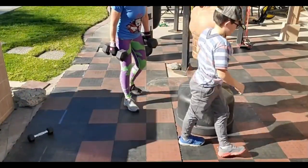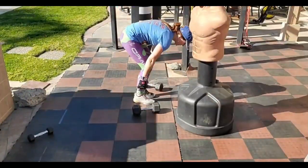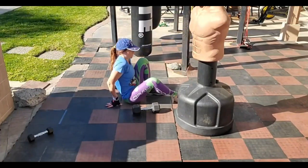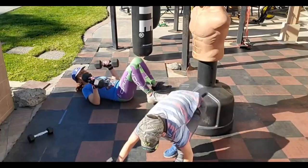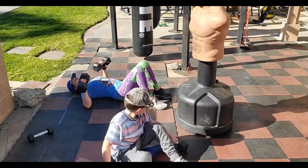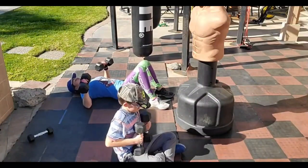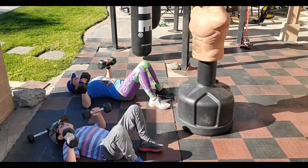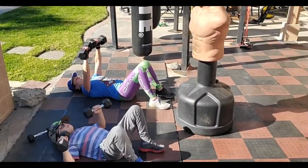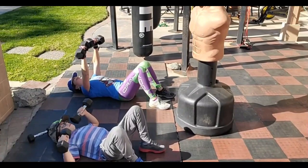Going down on the floor. Knees are bent right here, head is flat down. Knees bent, and we're gonna start with the chest press. We're doing a lot of reps, so stay with me. Start now.